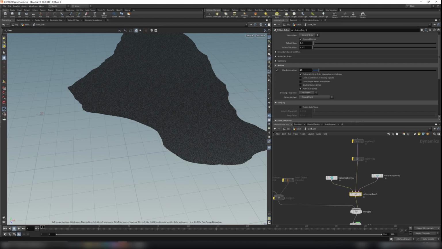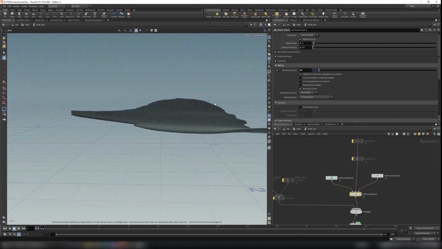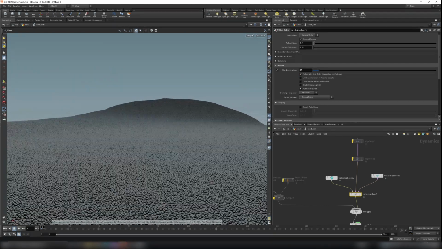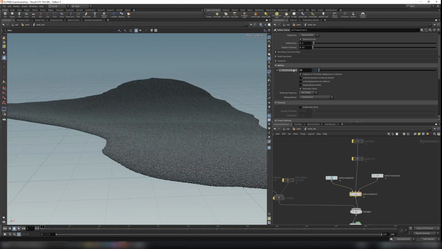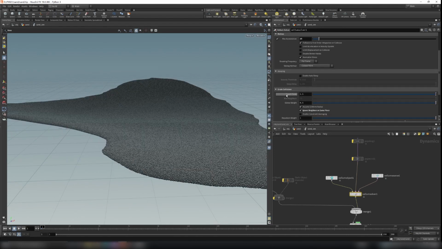And for the motion here, max acceleration, I just turned down a little bit to 25. You can tweak the settings, because in different situations the settings are different. You can play around with the value here.